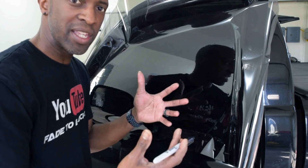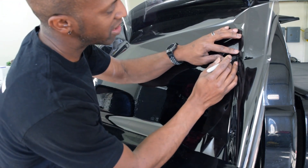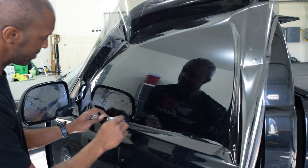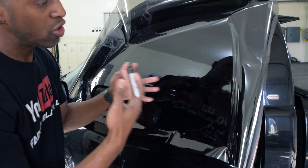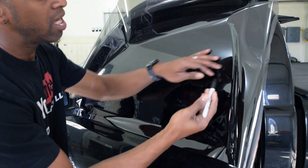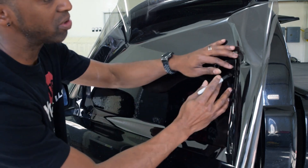I might not be the best at explaining this, but if you have any questions you can always leave them down in the comments. So I am going to take my sharpie and run right along the edge of my seal. Some people think black or silver — you might want to try different colors. Silver is really a lot easier to see. The black I've kind of got used to; I found black lasts a bit longer, so I always just use the black ones.